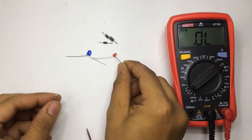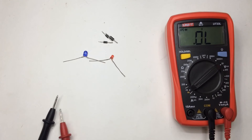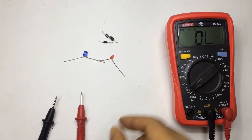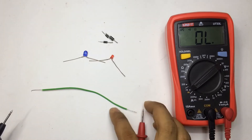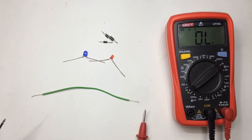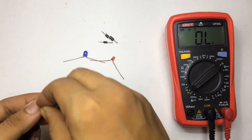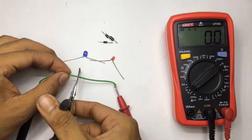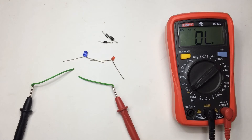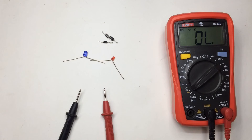Let's talk about continuity and buzzer mode. I have to press the hold and set button to switch between continuity and diode mode — it's currently switched into continuity mode. You can easily detect a short circuit or a broken wire with this buzzer mode. Take a wire and connect your two probes to each end — if it beeps, your wire is okay. If the wire is broken somewhere in the middle, it won't beep. You can also detect short circuits with this beep test to check if two wires are touching each other.